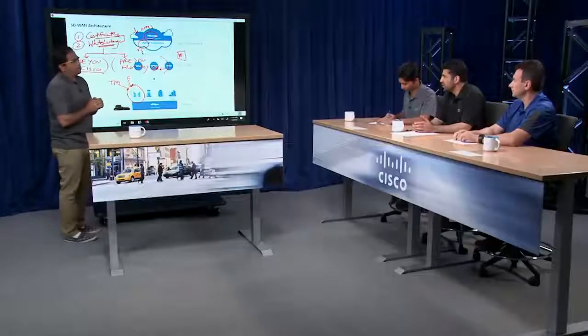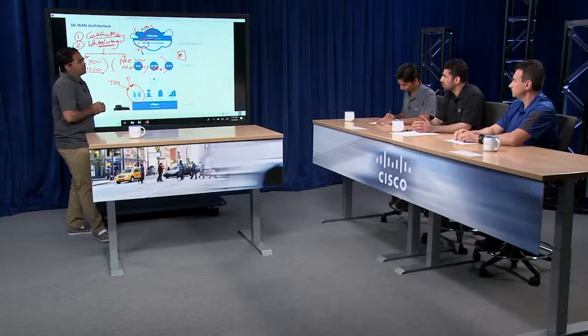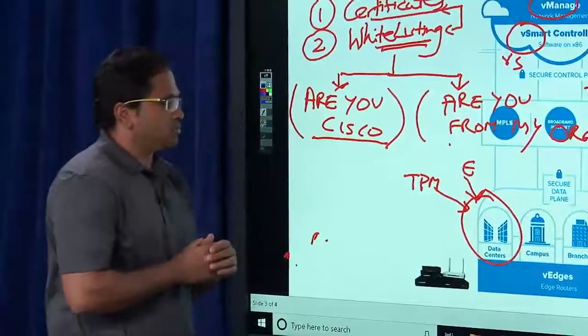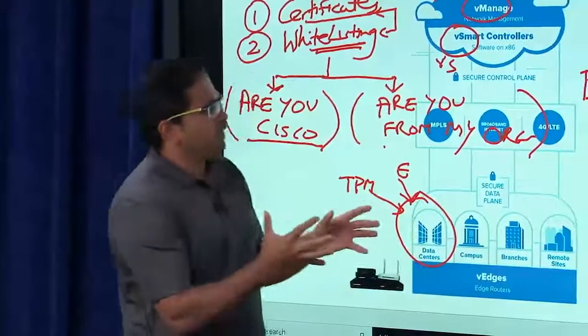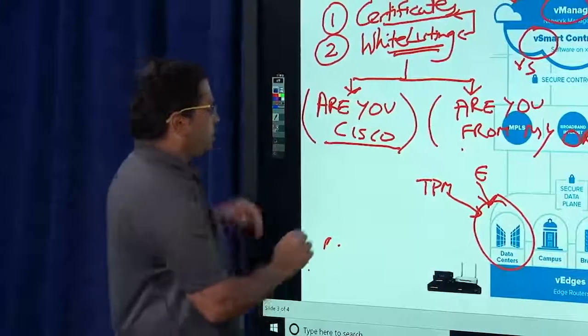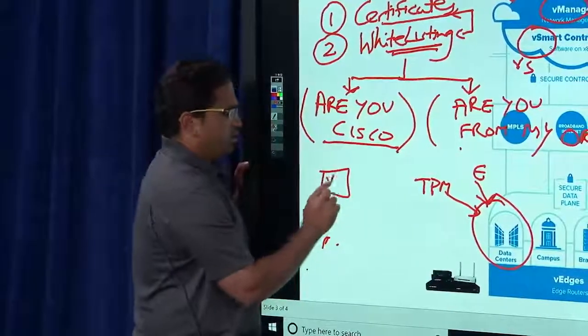So is the whitelisting only evident between the controllers or also between the vEdges, the cEdges as well? So the whitelisting, so the control plane essentially resides between the controllers.